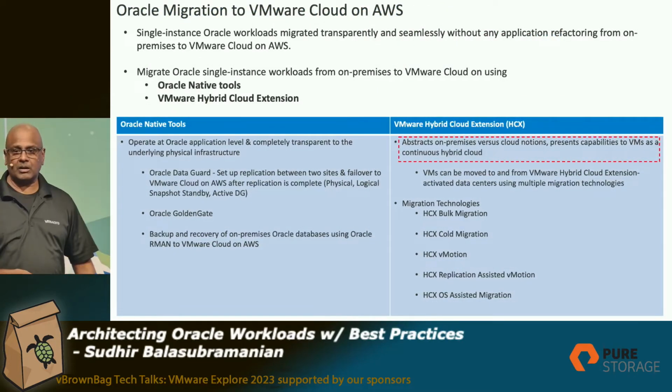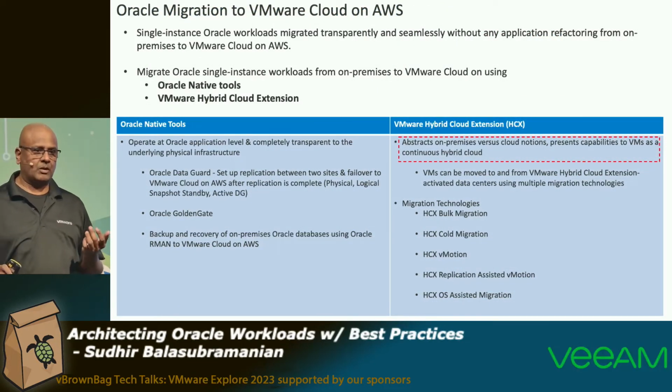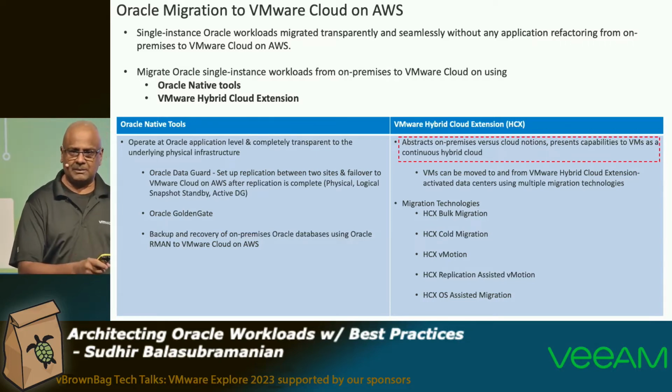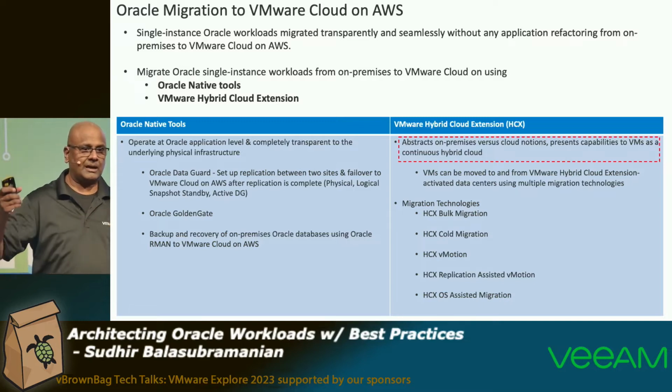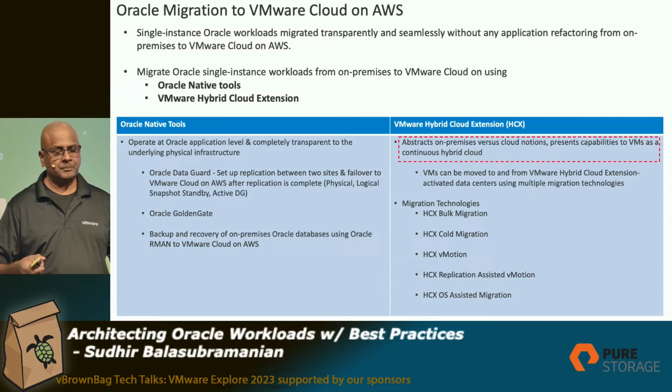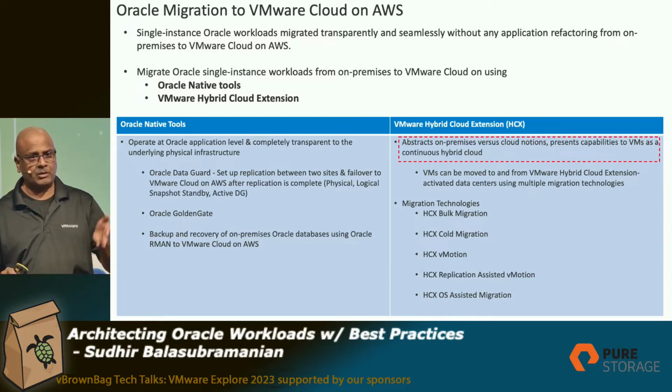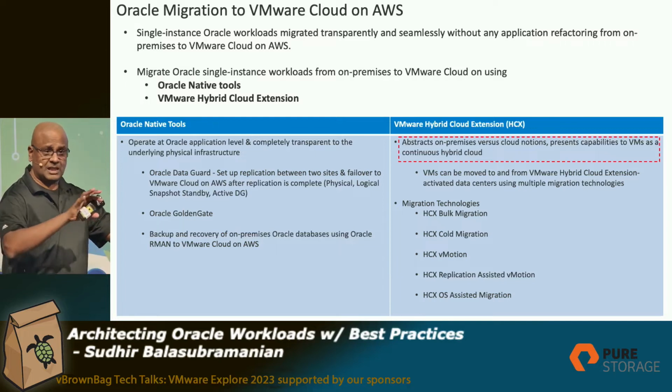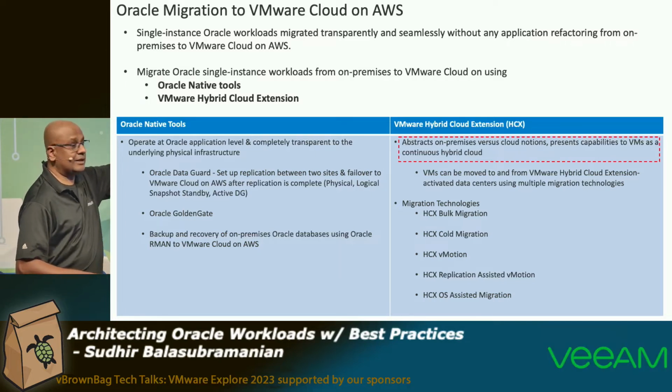You start looking at Oracle migration. Well, I need to migrate my existing Oracle workloads from on-premises to the cloud because my data center is shutting down. My boss just said, move everything to the cloud. I gotta move. How do I move? There are many ways you could move, correct? And most of that depends upon what are my SLAs, what are my RTOs, what are my RPOs, right? But essentially, on a high level, you could do that in two ways.